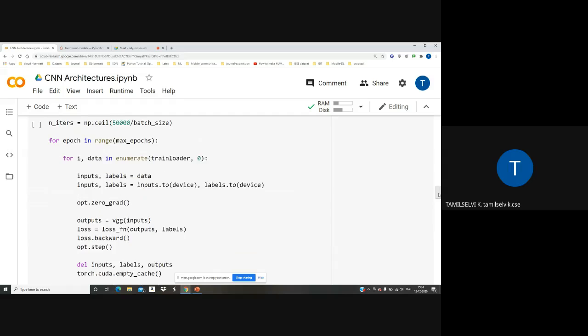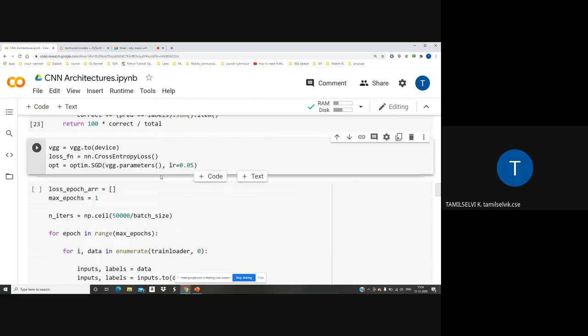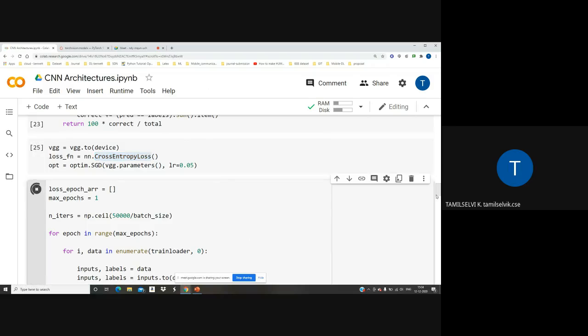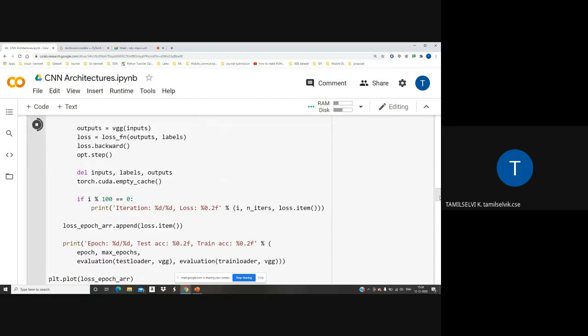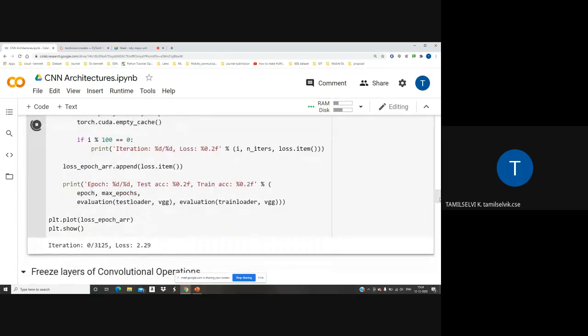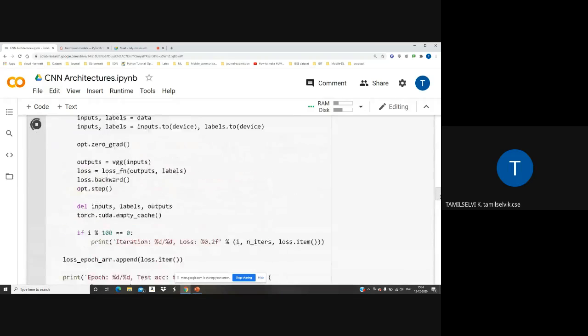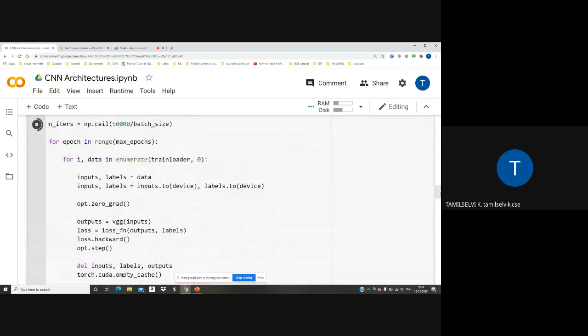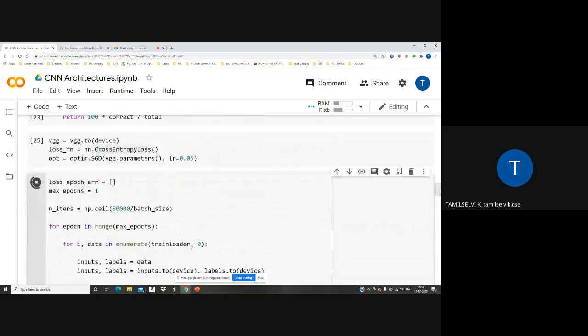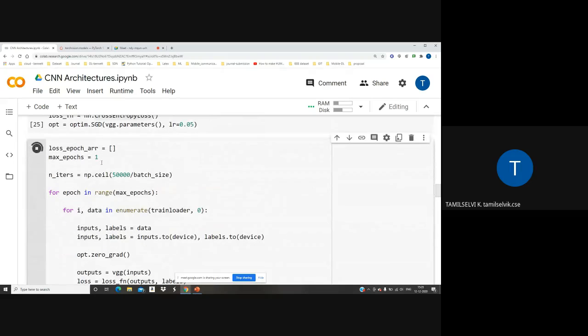So now I have pushed the things. I have calculated the loss. Always note that if you are going with the probability mass, always go with cross entropy. Simple thing, you just have to call the function in the nn module. Then I am going to get the test and train accuracy. That's it. I think it will take a while, even though I have given max epoch equal to 1. See here, the number of iterations, I have given something so that it will learn something, right?